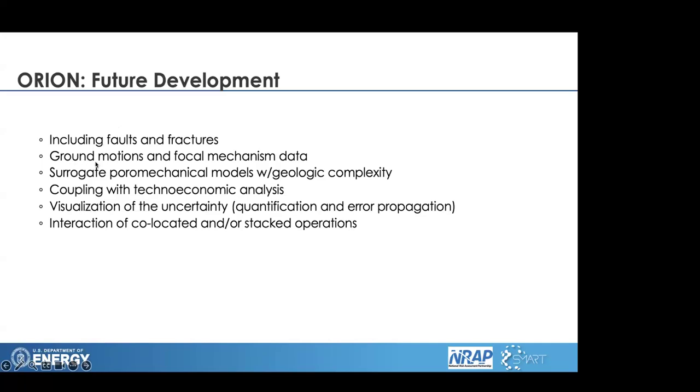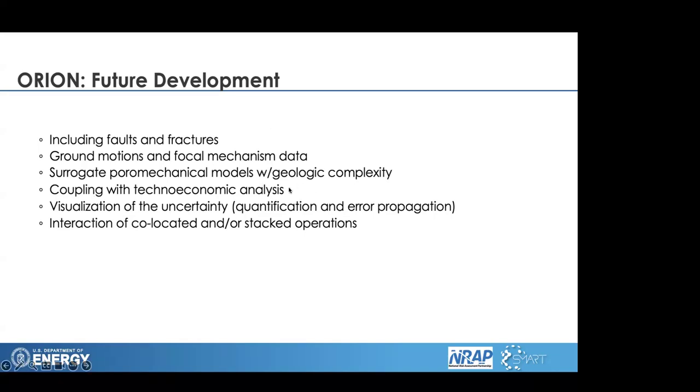One of the next features that we want to incorporate is ground motions and focal mechanism data. The ground motions are important for the larger magnitude events, say 4 or larger, but we're working on an implementation of calculating GMPEs at the local scale for magnitude 2 events, and then we'll start to incorporate the ground motion estimates from any of the target magnitude events in the interface as well.